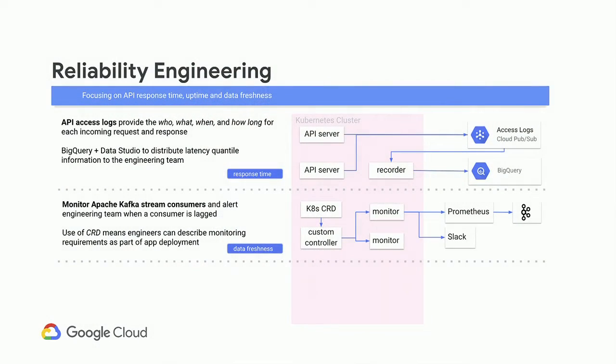Another aspect, you've seen how many of our data ingress patterns rely on Kafka. What we've done is create essentially a monitor for Kafka. That's not novel, right? But what we did in this case is use Kubernetes CRDs, custom resource definitions, to allow our engineering team to define their monitoring requirements for their Kafka consumers at deployment time. So instead of having to deploy my Kafka consumer, and then go somewhere else to say, here's how I should be alerted for this thing, you can push that information close to the deployment.